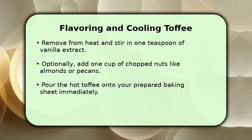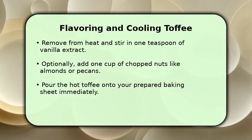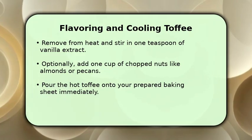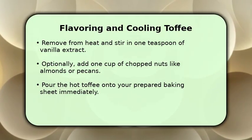Quickly stir in 1 teaspoon of vanilla extract for a rich aroma. If you like, fold in about 1 cup of chopped nuts, such as almonds or pecans, for added crunch. Immediately pour the hot mixture onto your prepared baking sheet, spreading it evenly with a spatula.